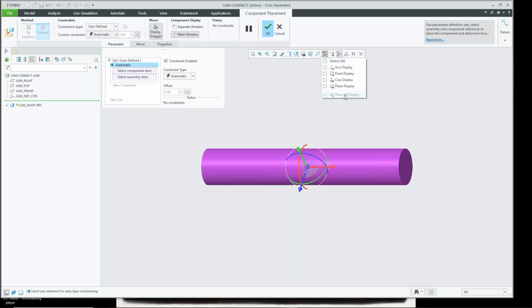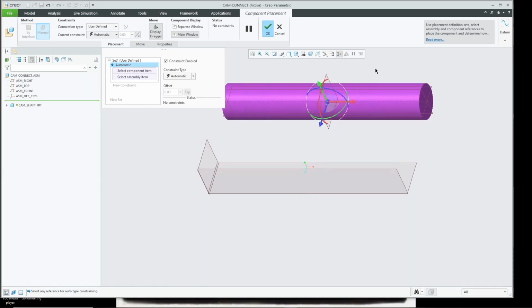So I'm going to turn on my axes and my datum planes. And this actually goes to the statement that Ed had made earlier about the datums on the fly. So I'm going to move this off.